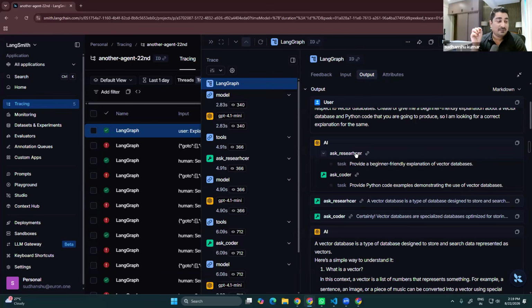See, if you observe, this is what I have configured in my system prompt. If you have seen my system prompt, I said you can feel free to use multiple agents also. In terms of a supervisor, for example, you are supervising some tasks, right? Let's say someone has given you a task to build one digital product. You need a designer, maybe a coder, maybe an architect, maybe a tester.